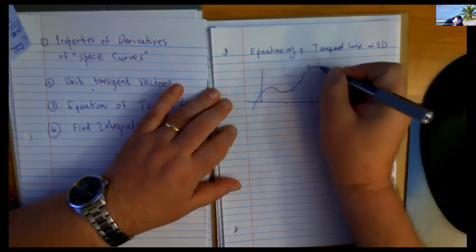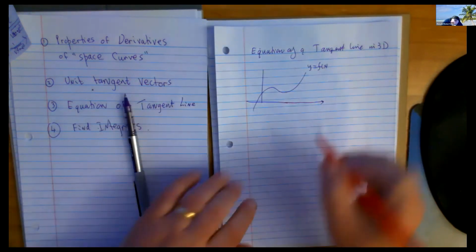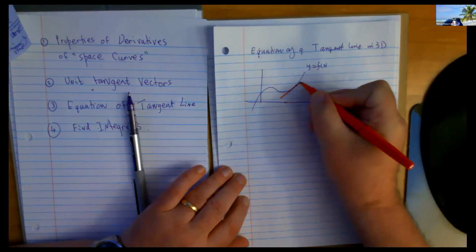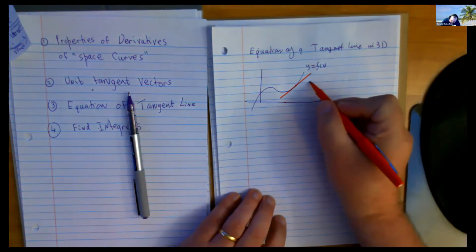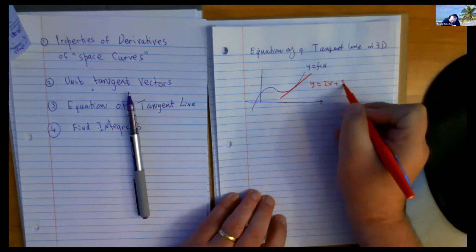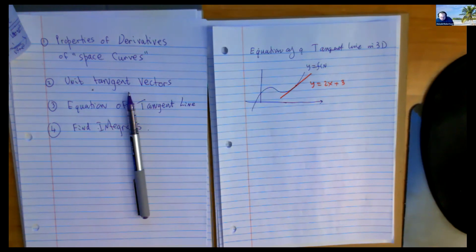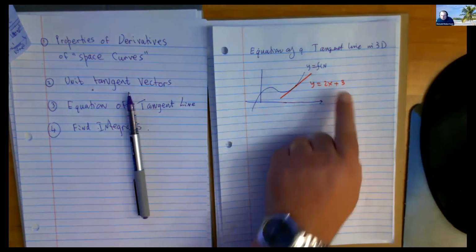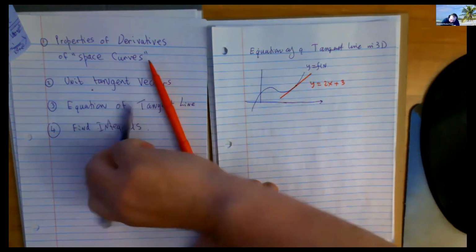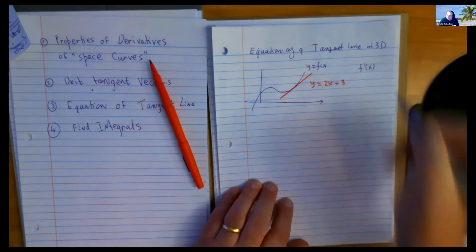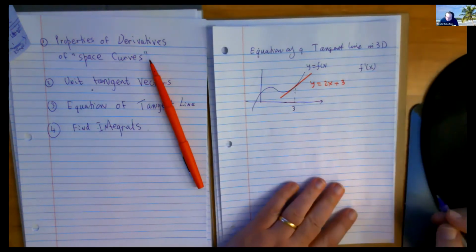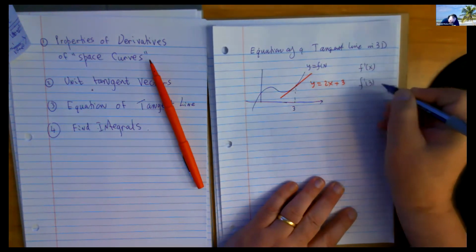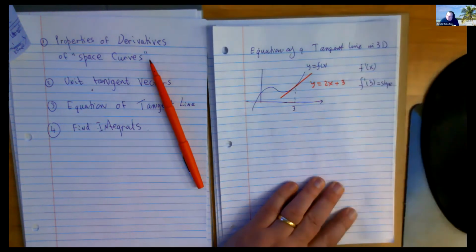In the good old Calc 1 world, you had a point here, and that red line would be called the tangent line, right? And there were questions where you had to find the equation of that tangent line. And when you did, it ended up being something like that, right? Now, when you went through the process of how you got the equation of that line, wasn't the first step that you found the derivative? And let's say that this x was at x equals 3, just for argument's sake. Then didn't you find the derivative at 3 because that gave you the slope?